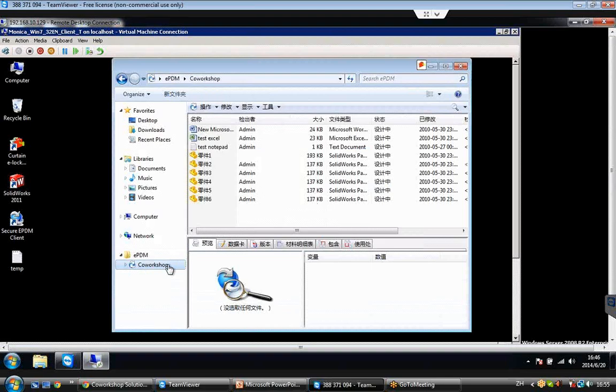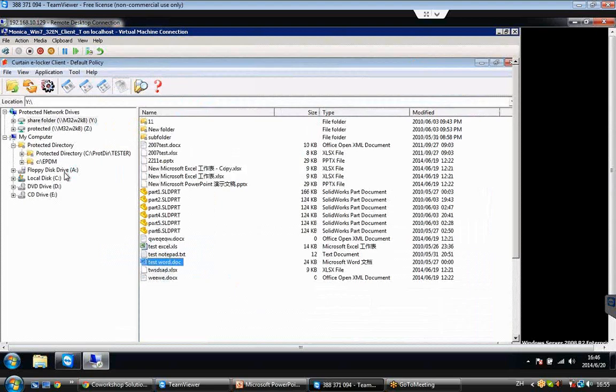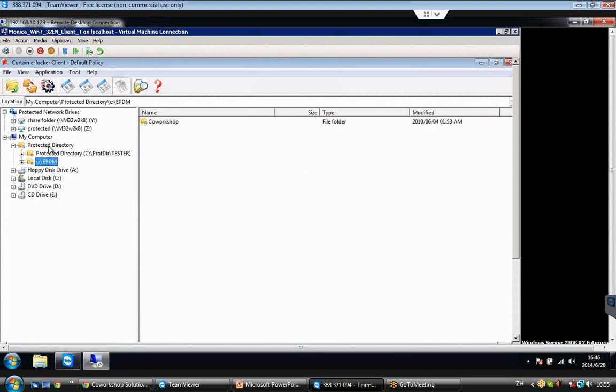That is EPDM folder under drive C. And we have used the Curtain eLocker to protect this local folder. If we go back to the Curtain client, you can see this folder is under local protected directory. It means it is protected by eLocker.